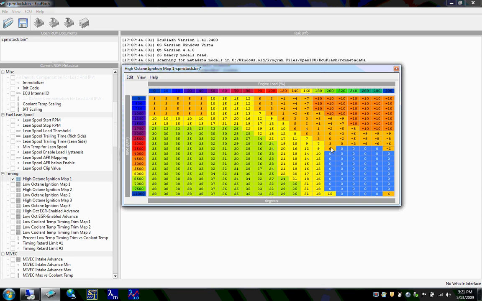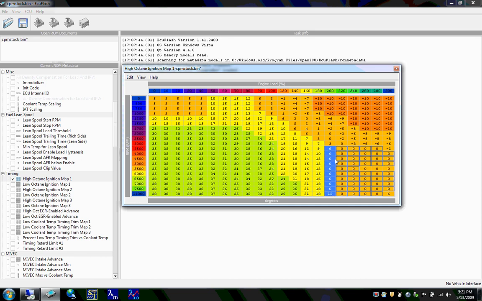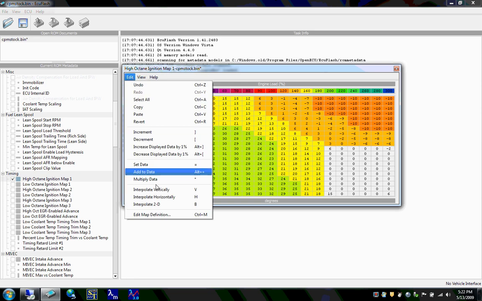So all we know is we want timing to progress from 6 to 15, going downwards on the left side of this block. We want it to progress from -2 to 6, going downwards on the right side of this block. We want it to progress from 6 to -2, going across on the top side, and from 15 to 6, going across on the bottom side. Based on those 4 pieces of information, EcuFlash will fill in everything in between with the linear equivalent of interpolated ignition timing values.